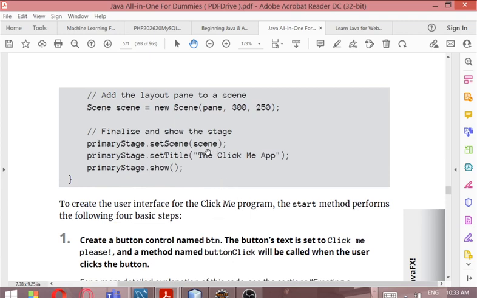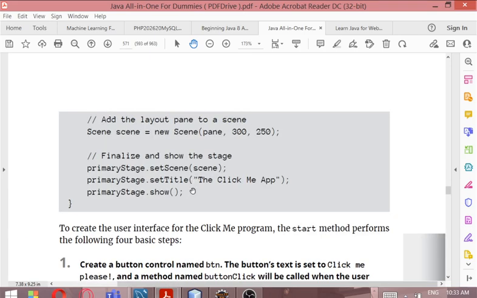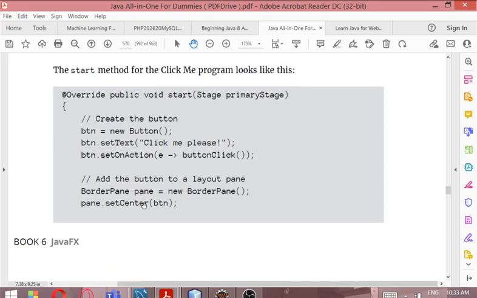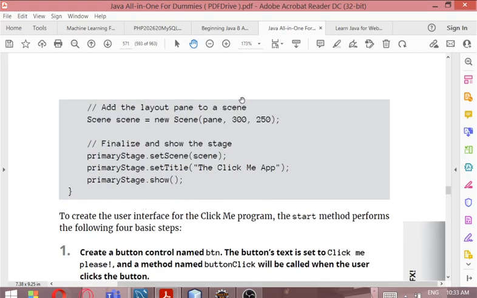If the scene contains controls, the controls are inserted here on the what? On the pane. This is our control. You insert it on the pane, that is the border pane, and then after inserting it, you insert the pane on its own, the pane itself, on the scene. And after inserting the pane on the scene, then you show the scene on the stage, right?